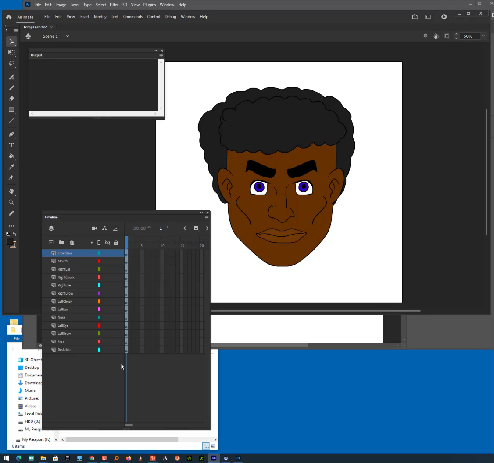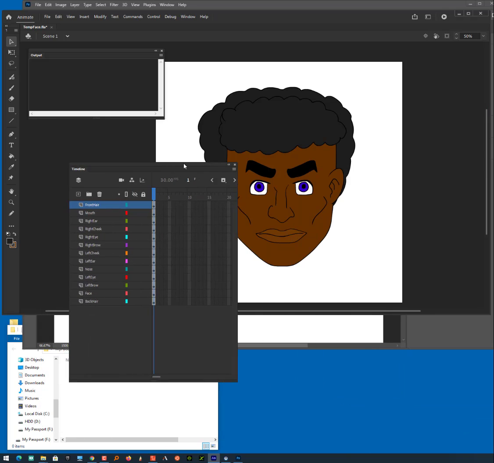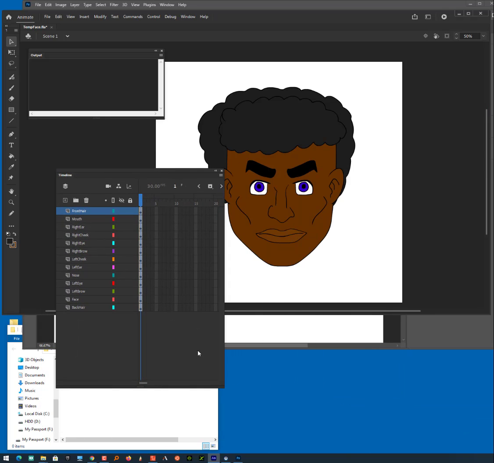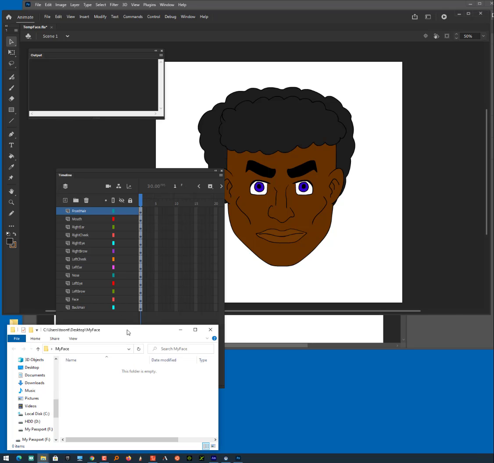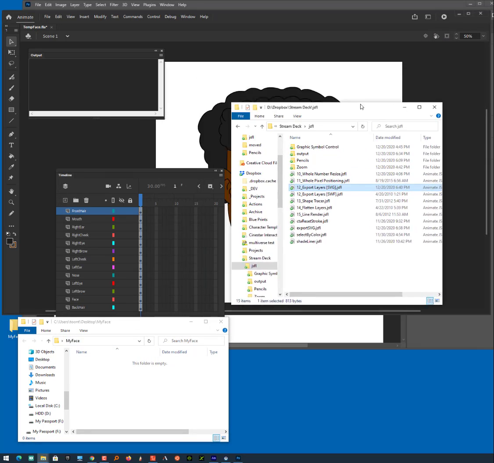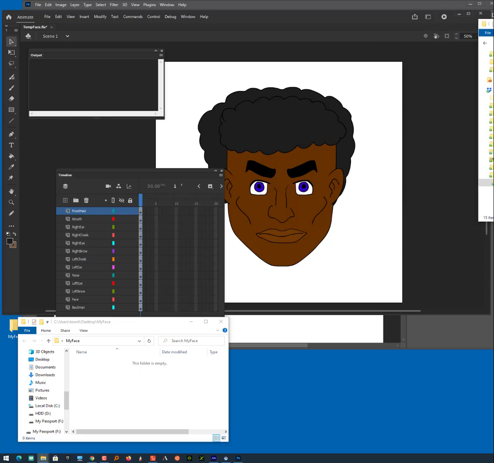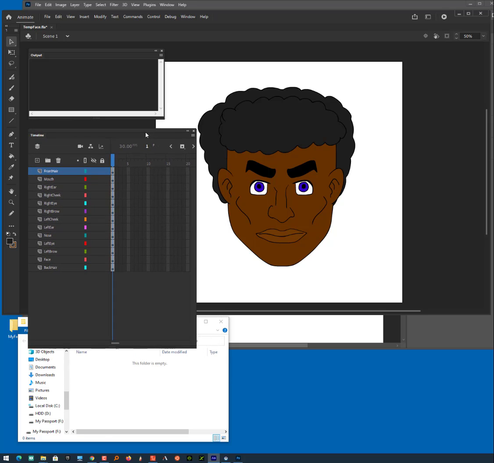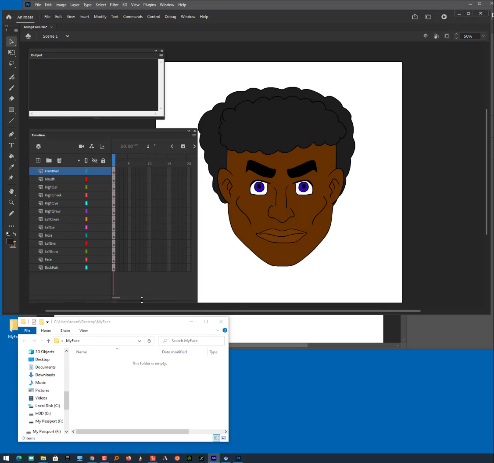So for now, I'm not really going to go through the whole process. I just want to show you that I am able to export the images. So here's a blank folder that I created on my desktop, and these are my commands that are inside of Puppet Producer. I just have them outside of there so I can test them individually, and I created this one, which I will probably be adding into Puppet Producer for the next release. That way this feature is in there.